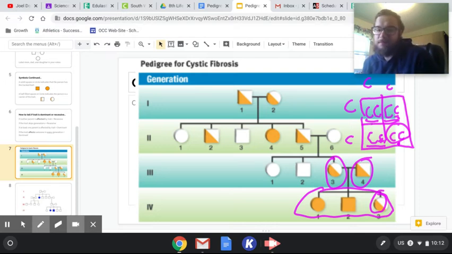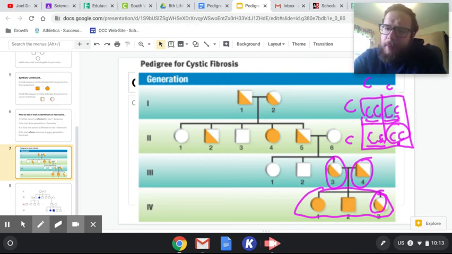And so really that one kind of wasn't unlucky. That was expected. You should have a 50-50 shot of having a big C, little c. But to have 2 children with cystic fibrosis, that was kind of unlucky because it's only a 25% chance. Okay. So you see now how pedigrees basically just take Punnett squares and do it for us.